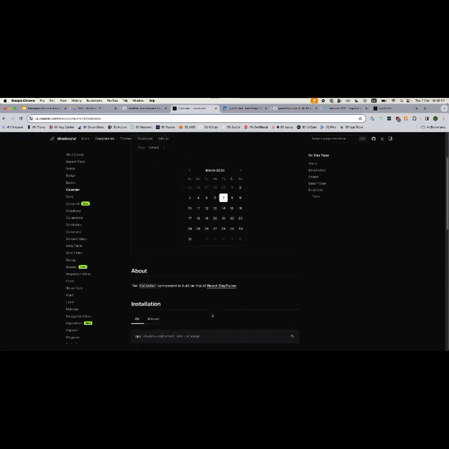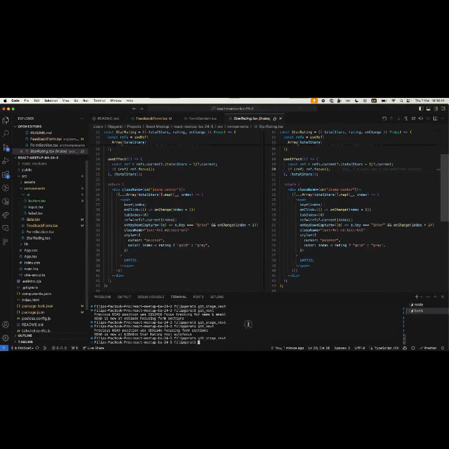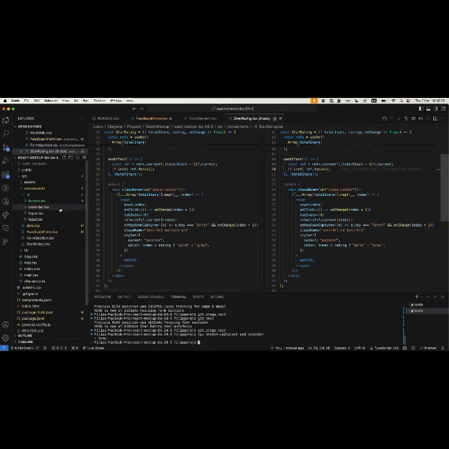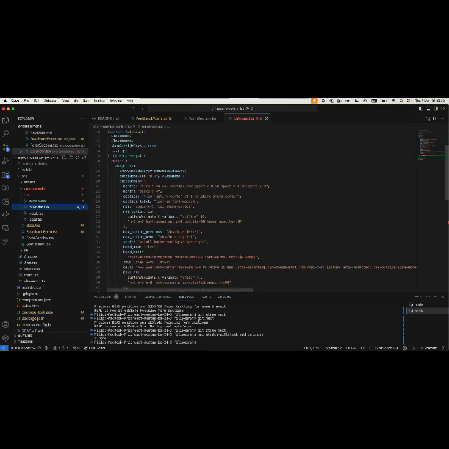Then I can just take this command, and bam, our calendar is now available for us to modify with some sensible defaults configured.